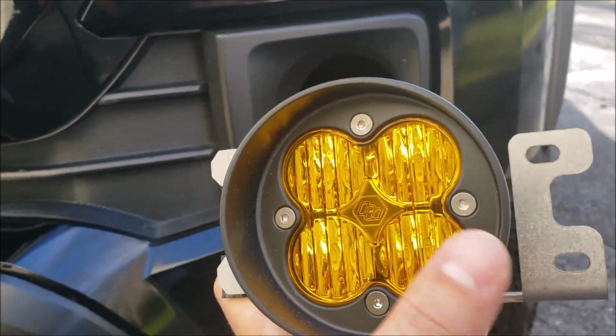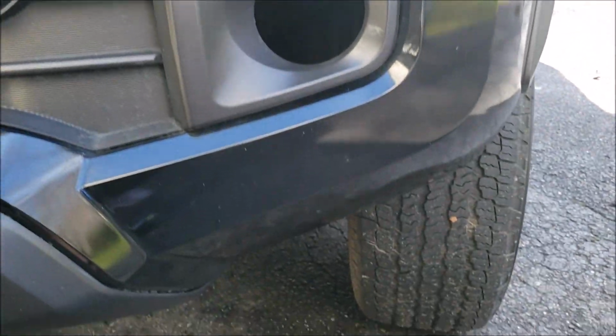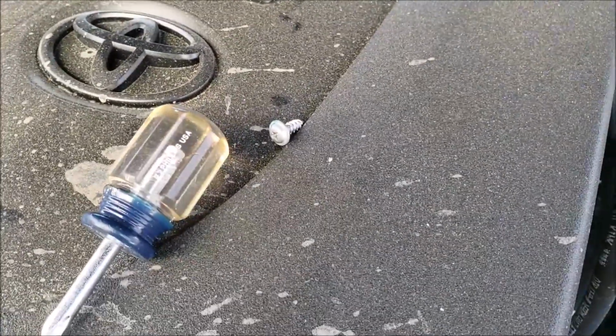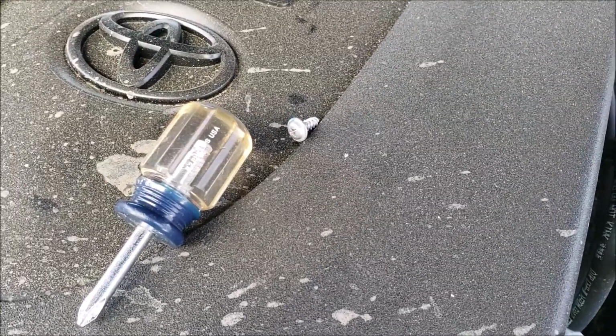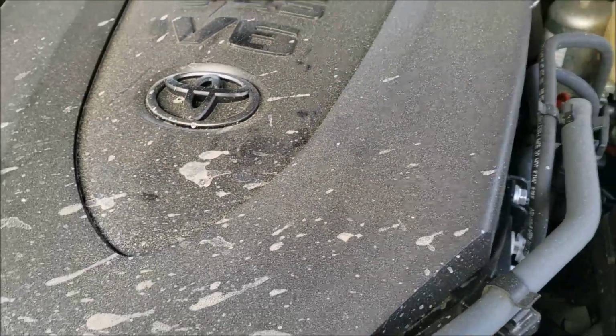I will say, if you are going to do the method that I did where you don't take the fender liner off, you're going to need a really short little screwdriver because it's going to be difficult with a long one. Get one of these little guys, that's what I used, and then make sure you save that screw, because that's a screw that you're going to be using to attach your new fog lights. So let's do that real quick.